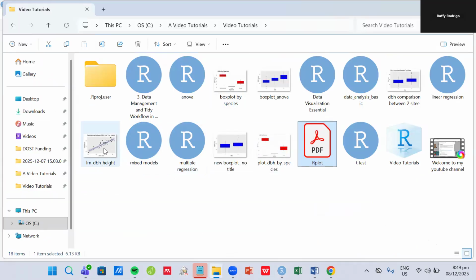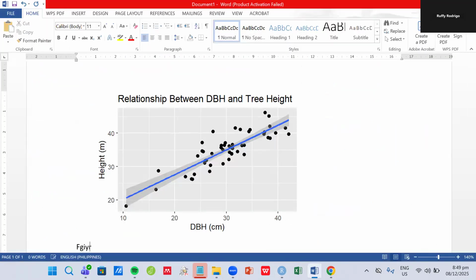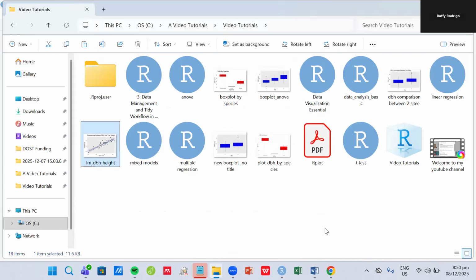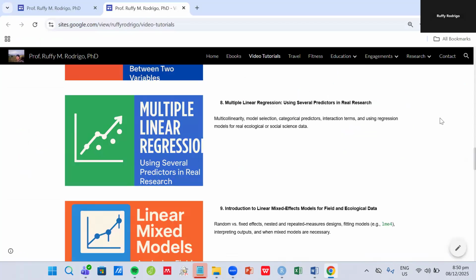And then you can already copy all your results from here. Let's say I want these results, and it's going to be figure one, the relationship of this and that. And that's it. Then you can interpret and write the story, and that's it. Then you are good to go. So yeah, I think that's all for this multiple regression.